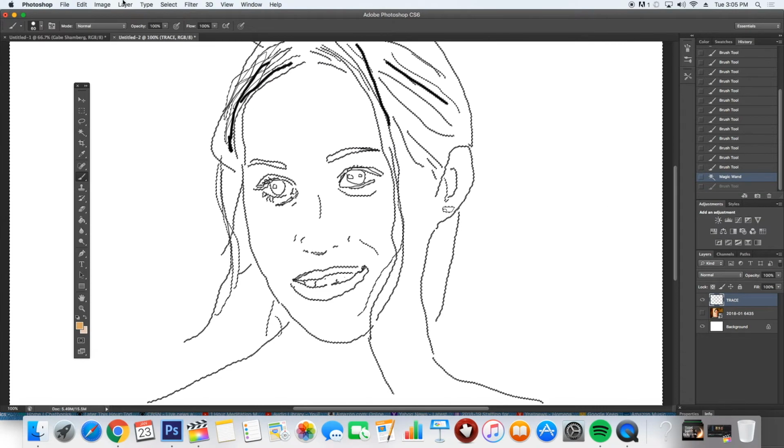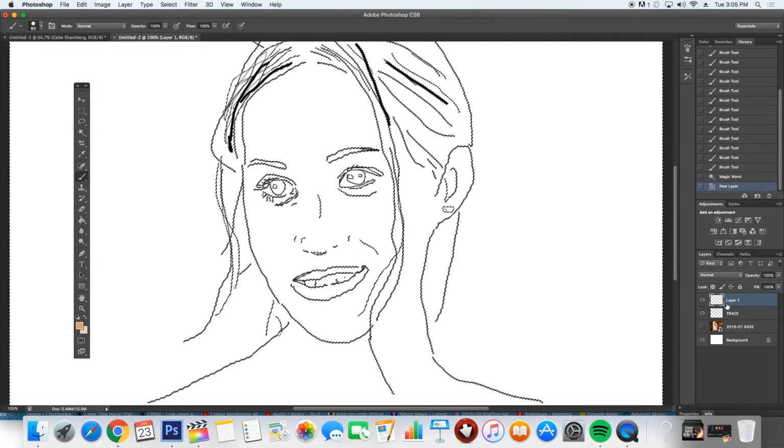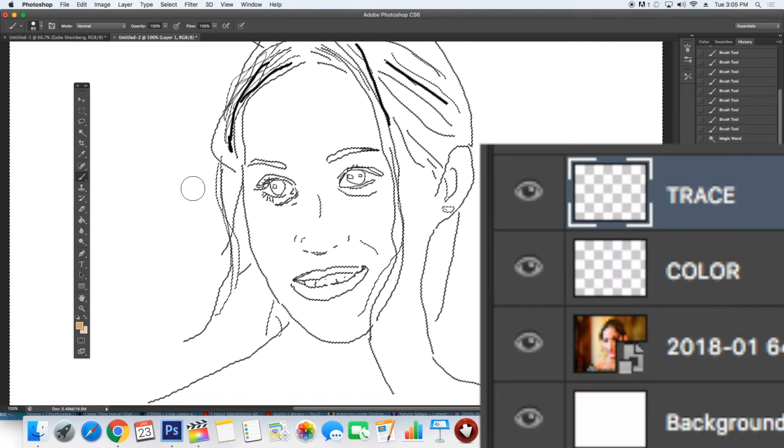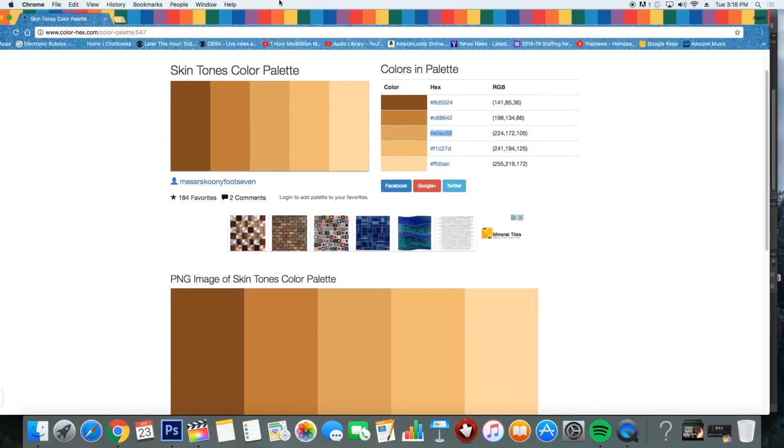You can also, if you want to, just make a layer just for coloring. Here I have a layer just for coloring, and then it'll be on a different layer than the trace layer. The advantage is if you color, it won't cover the black lines. You just need to remember to put this coloring layer underneath the tracing layer. You got to actually move it. And then the trace lines will be on top of your coloring, so you won't erase the trace lines.